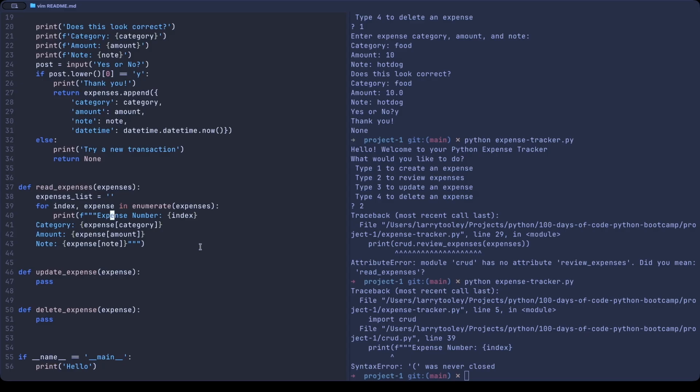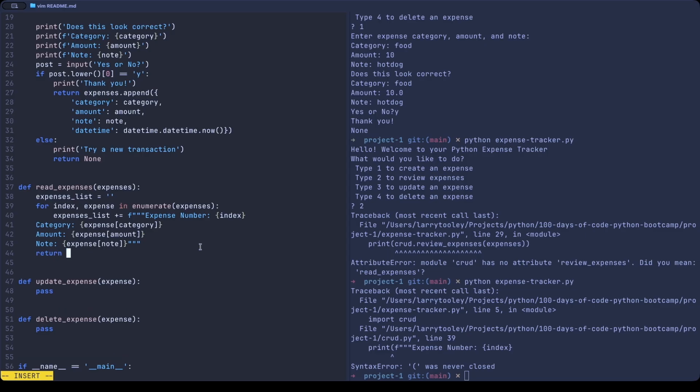And then what we'll do, instead of printing, we will plus equals the string here, and then we will return expenses list.